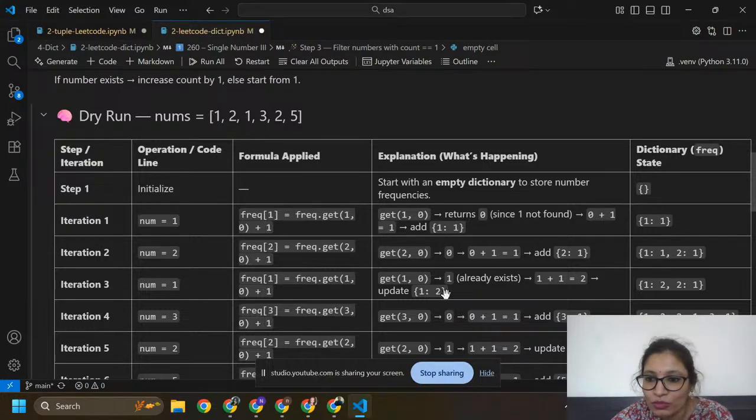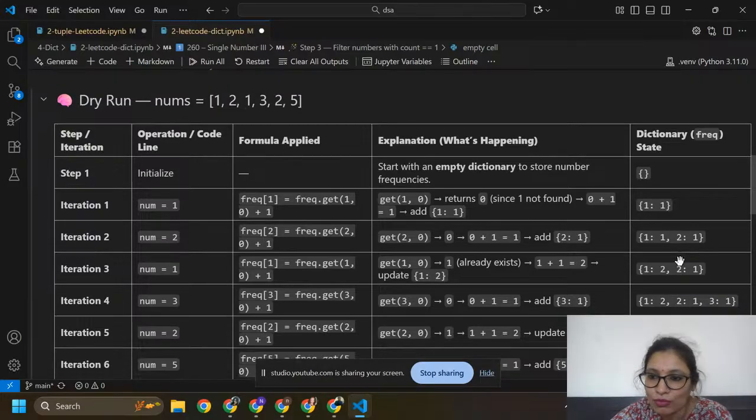So 1 colon 2, the count of 1 is 2. That's why I need to write it like this, 1 colon 2. The frequency of 1 is 2, and 2 appears one time, so the frequency of 2 is 1. Previously we had 2 colon 1.